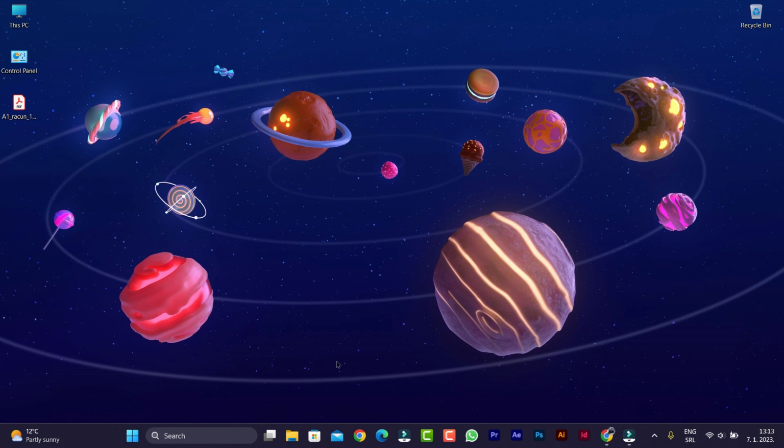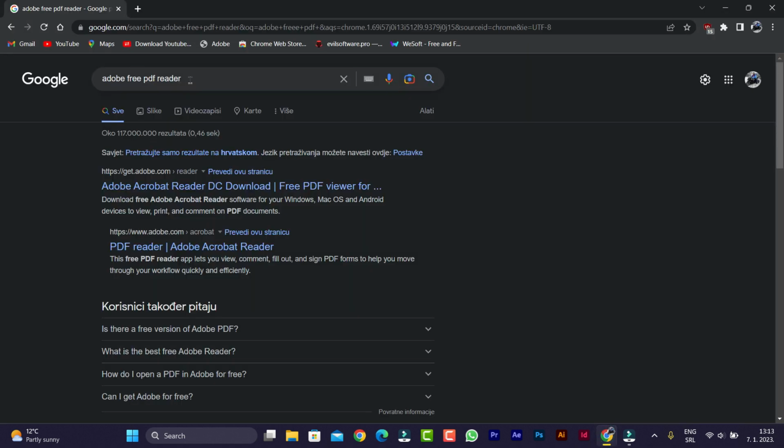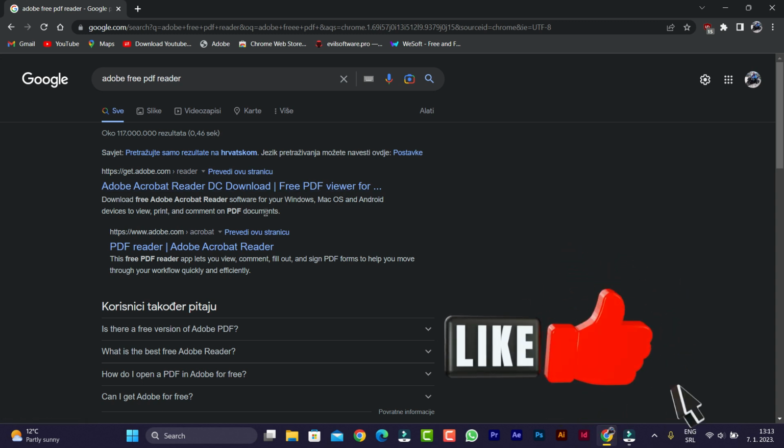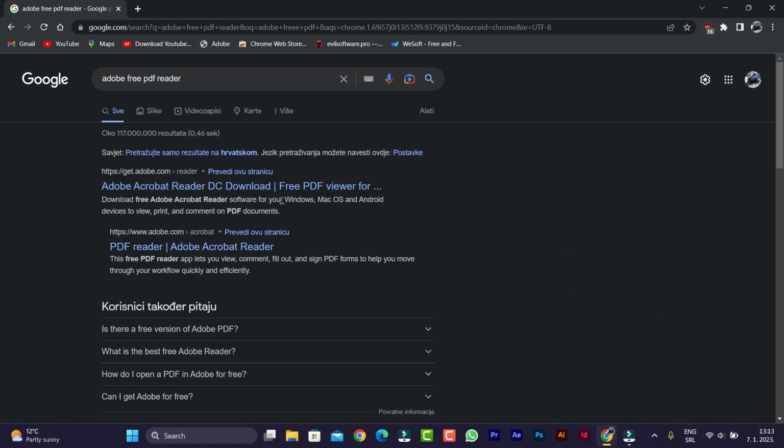It's a good solution. First of all, open your web browser, Google Chrome or Edge, whatever you want, and type here Adobe Free PDF Reader. As you see here, Adobe Reader PDF, devices to view, print, and so on.